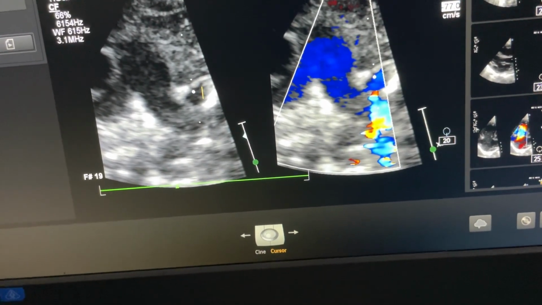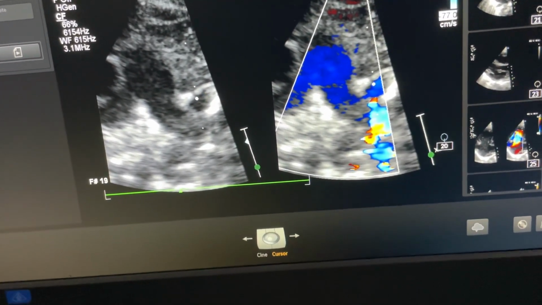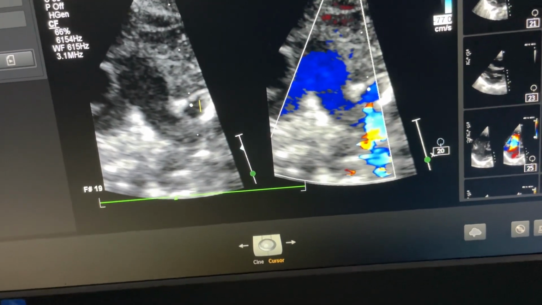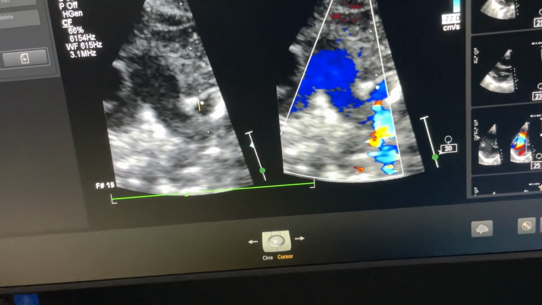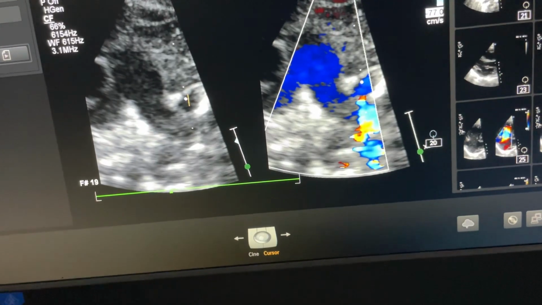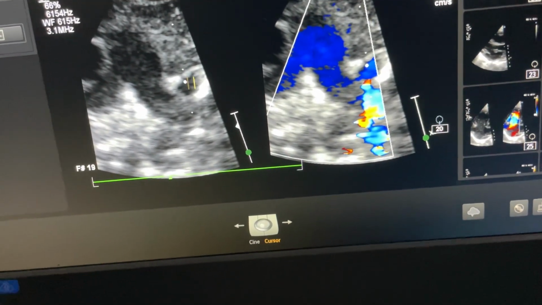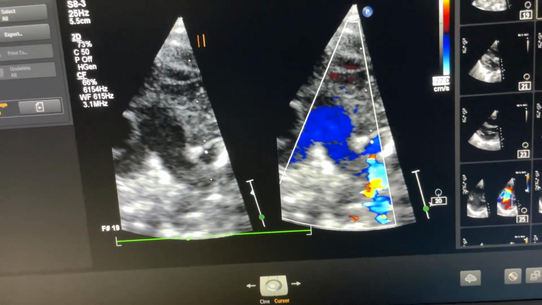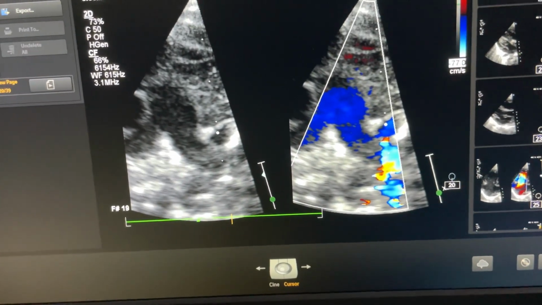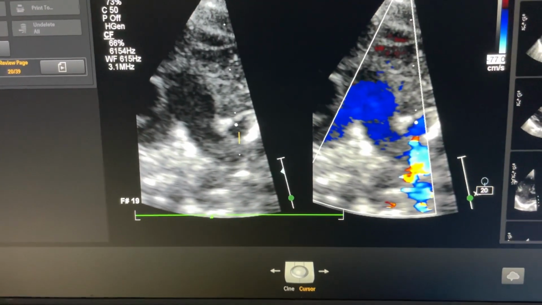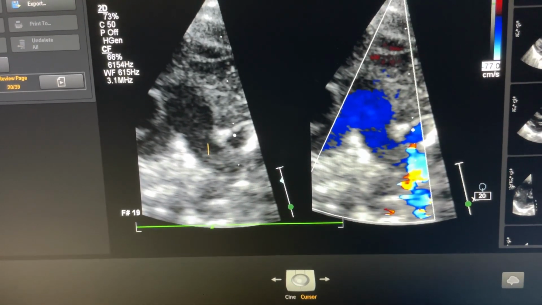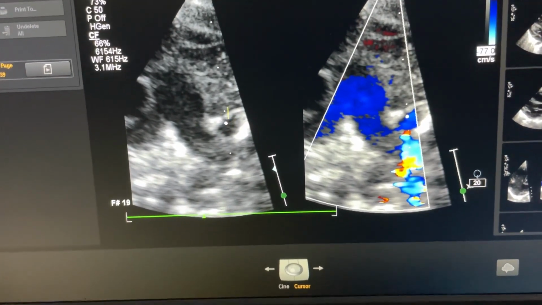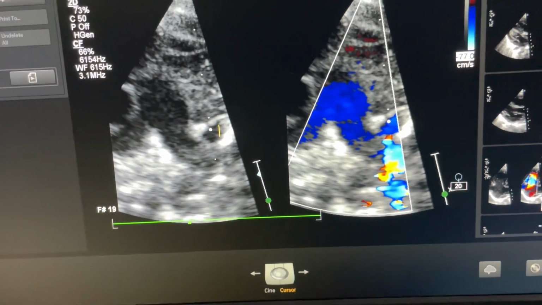So ultimately, in this image, coronary sinus, you see this is the part that is communicating with coronary sinus. So this is left-sided superior vena cava draining into coronary sinus. But if any pulmonary vein is draining into coronary sinus, that will be posterior to left pulmonary artery. That will not be anterior, because the upper part of the screen is the most anterior part and the lower part of the screen is the most posterior part. So this structure is anterior to left pulmonary artery branch. This is left pulmonary artery branch. So ultimately this structure is anterior to left pulmonary artery. That means left-sided vena cava is draining into coronary sinus.